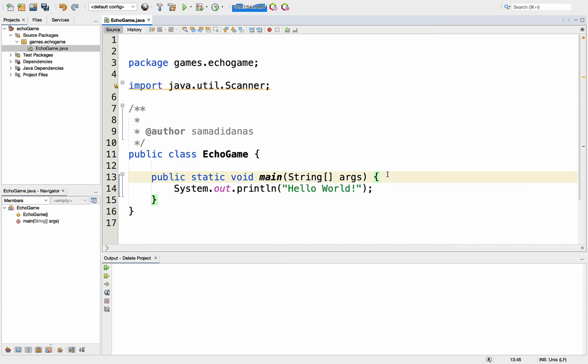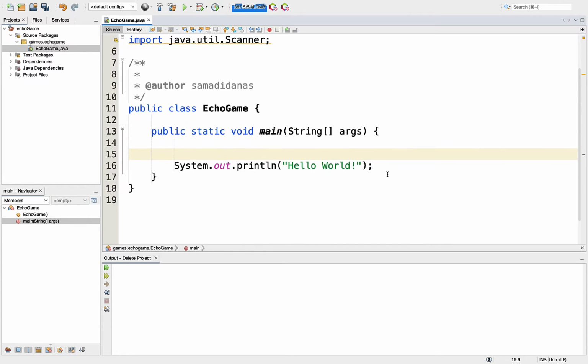And then here, inside the main method, I'm going to create a variable. That's what we talked about, how to define a variable. First, you need to tell what is the type of the variable, and then what is the name. I'm using kb, standing for keyboard, or you can choose just keyboard. That's also fine.